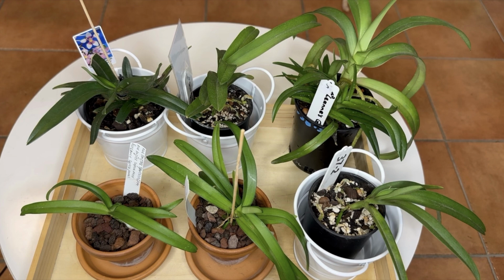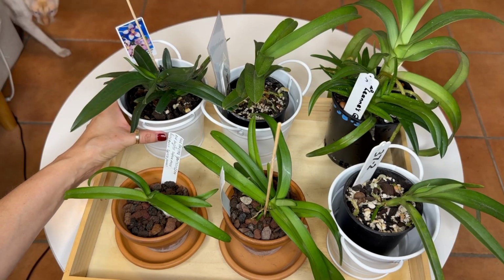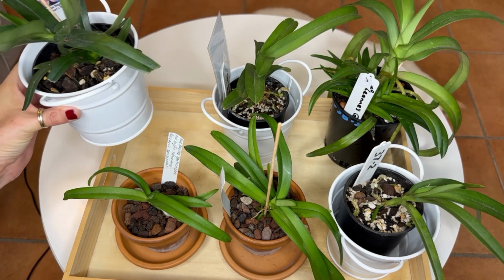New growths means a new fan, and each fan can produce multiple spikes year after year. So the more fans you have within your pot, the fuller your plant will be, and the more flowers you'll have in your sprays.